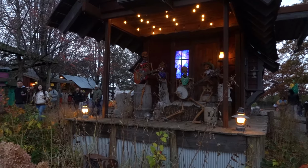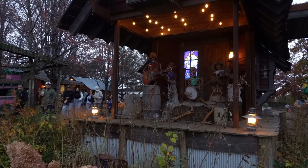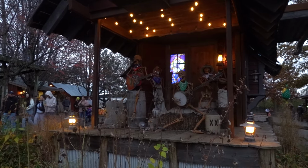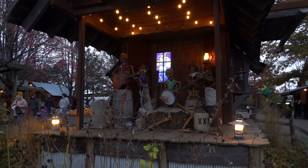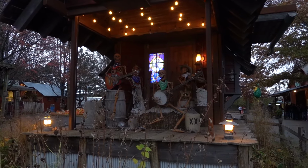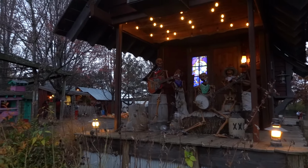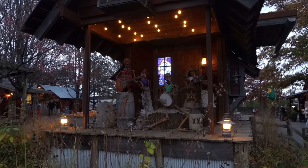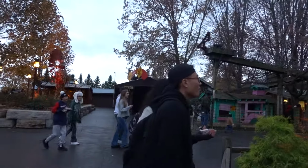Look at that. Thank you. Hello, ladies and gentlemen, boys and girls. Welcome to the Haunted Hoop Man here at Bengtson's Funky Farm. We have a see-through band. Yep, you can see right through us. The regular band couldn't make it, so they dug us up at the last minute. Yeah, it was a matter of grave urgency. How y'all doing today? Woo!